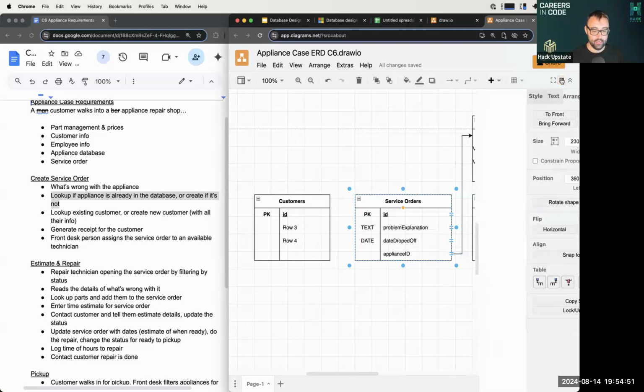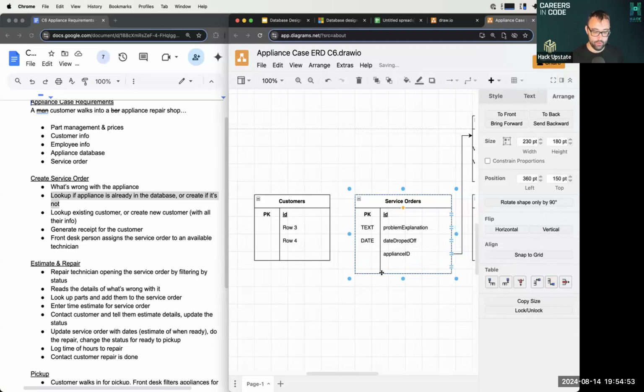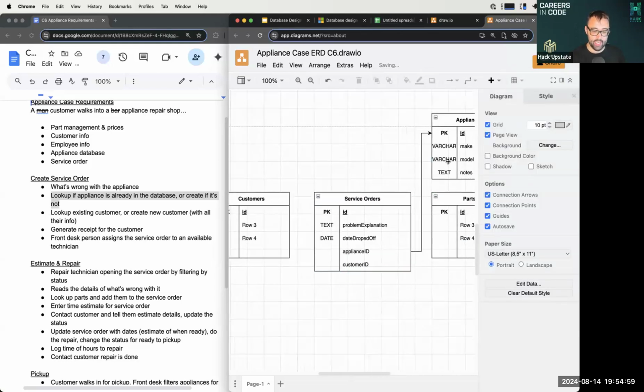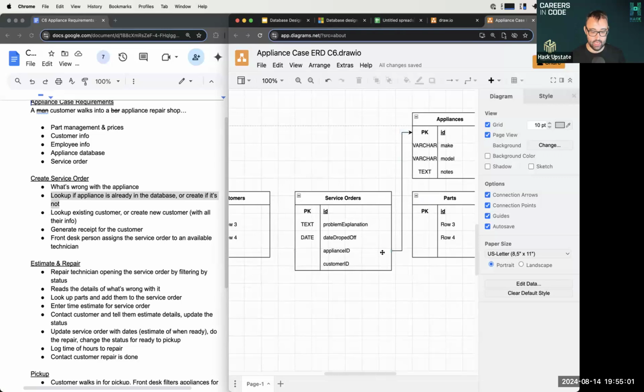So I'm going to go back into my sidebar, add a row down at the bottom, and say customer ID. And I already made a mistake because this has a line connecting it. Because we know the appliance ID is a reference to the primary key in the appliances table, I can go ahead and label that as a foreign key, an FK.